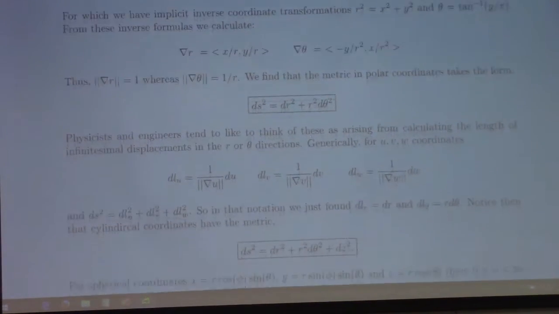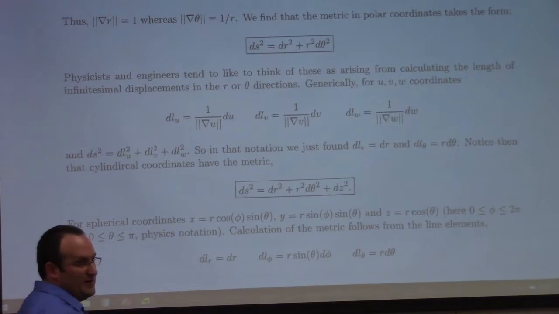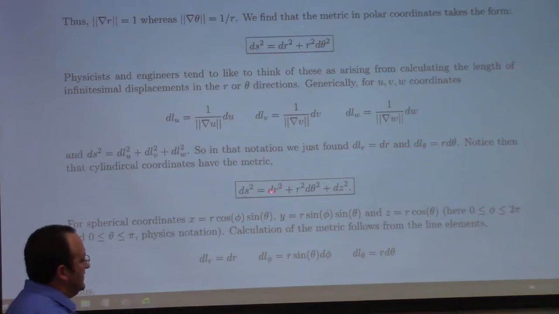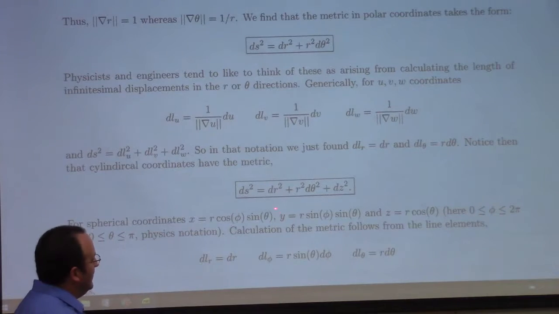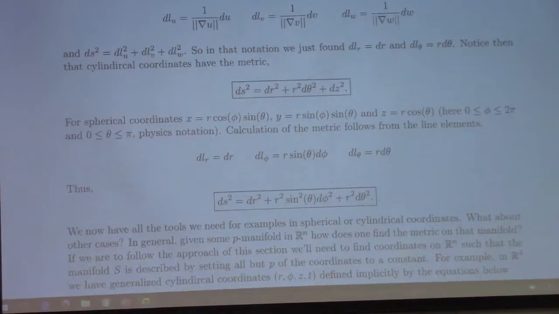Maybe. So here is the metric, okay? I have basically just taken this expression we derived and multiplied by dt squared formally, and that gives you ds squared is dr squared plus r squared d theta squared plus dz squared, where I'm using ds as the arc length. There's the metric in polar coordinates. This is the metric in cylindrical coordinates. The metric in spherical coordinates is this guy. Now, by metric, I mean the infinitesimal arc length squared.